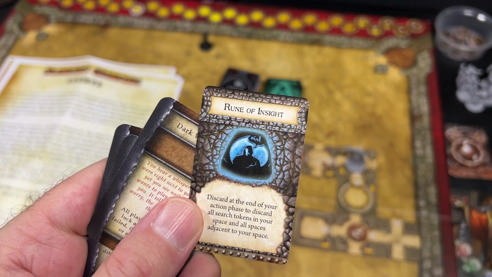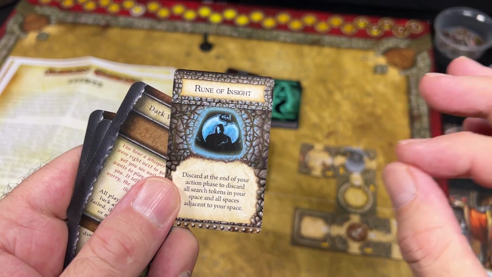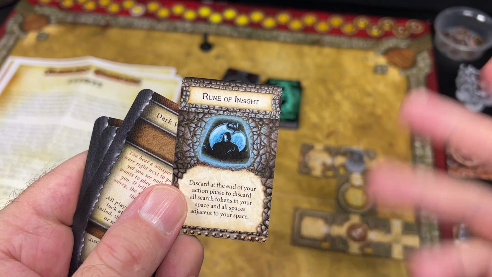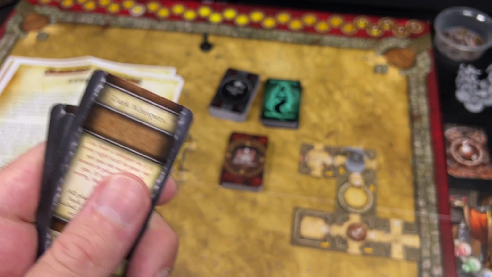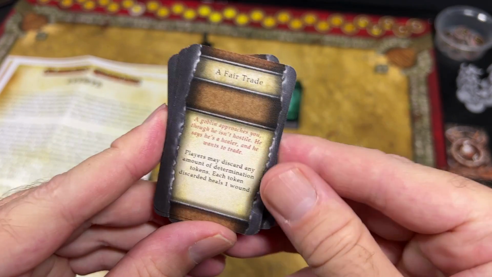I also have a Rune of Insight. So the Fantasy Flight version exchanged the rings in the original version for runes to kind of bring it in line with their Terrinoth, their rune-bound games there. So we also found a fair trade.